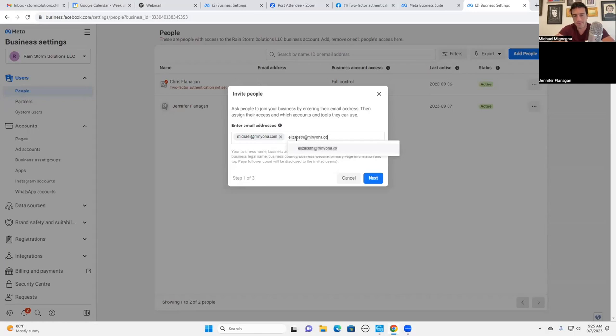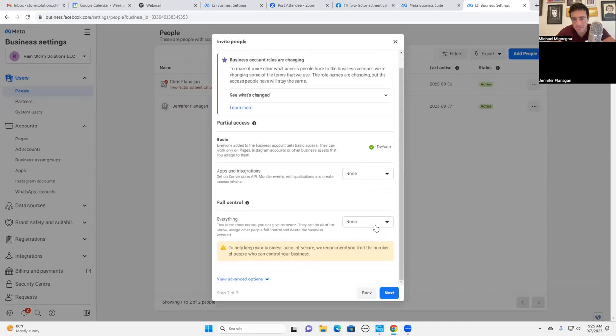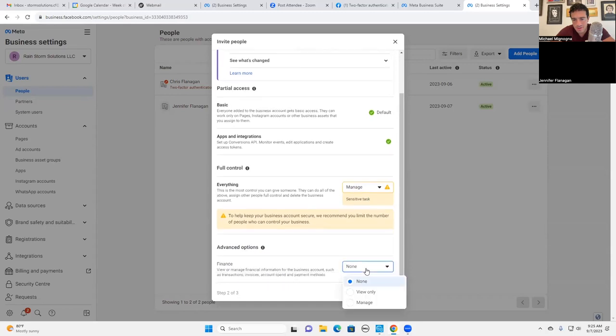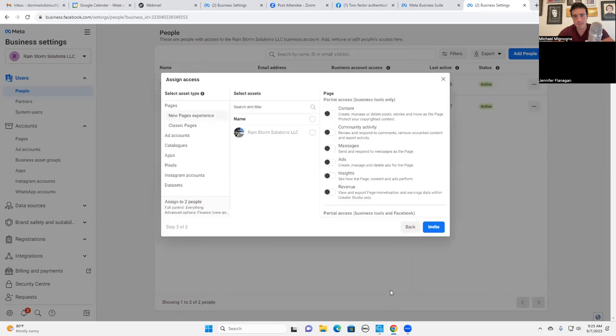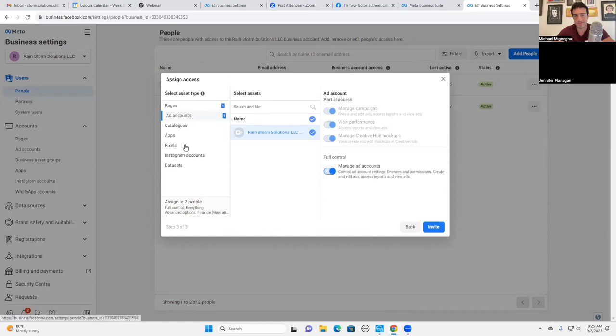Now I'm going to add in both myself and my assistant so that we can do what we do without having to get you on a Zoom call every time. I'll add both of us in here and give us the full access we need to do everything. And I'm going to make sure that if one of your cards goes bad and you don't feel like logging in to enter it yourself, if you send us a message in our project manager software with a picture of the front and back of the card you want to use, we can help by adding it in for you.